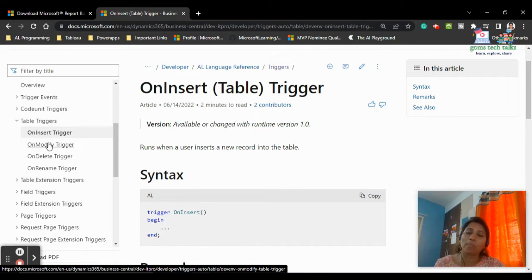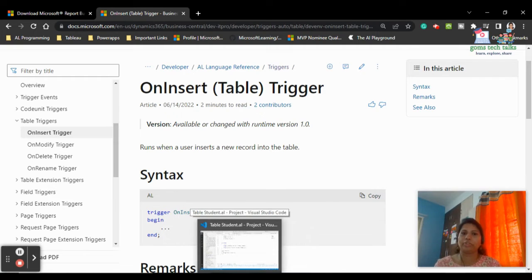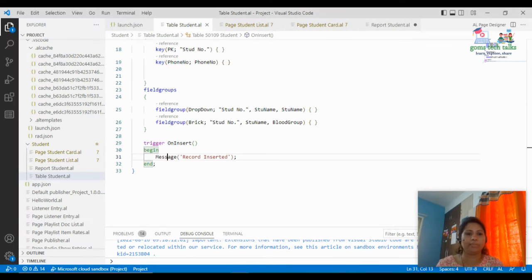So if you are modifying some column which already exists, it will trigger. Okay, so by the name itself, you can understand what it means. If you want to know more about the triggers, please leave your comment. I'll surely help you out.